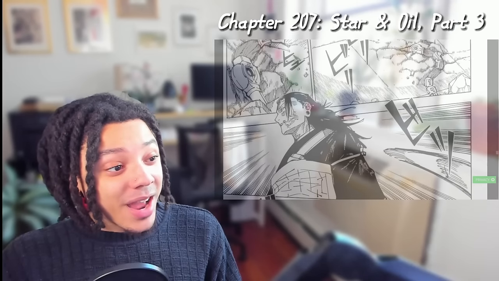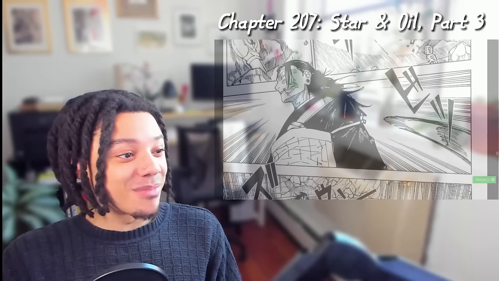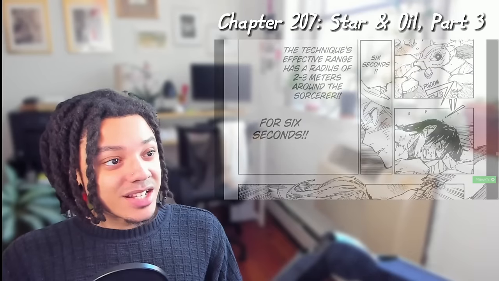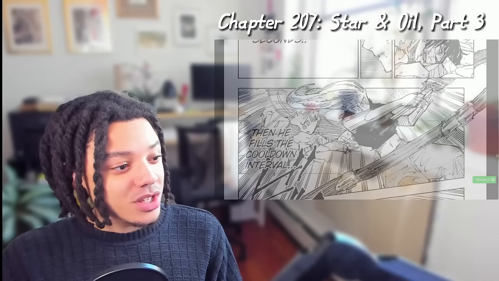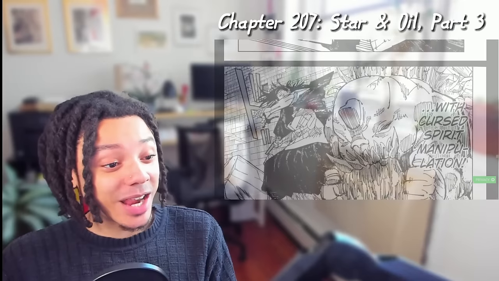Dude. Oh, my goodness. Nah, they got my man Kenjaku sweating. He's pissed now, bro. Look at his face. He's pissed. He is pissed, y'all. 6 seconds. The technique's effective range has a radius of 2 to 3 meters around the sorcerer for 6 seconds. Then he fills the cooldown interval. Oh, bro, what's about to happen, y'all?